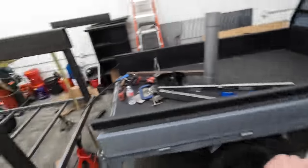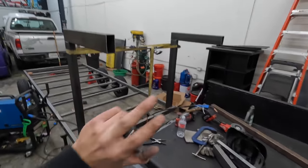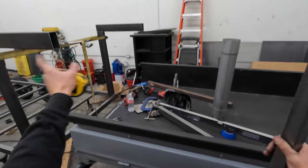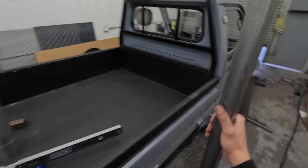Now, if I had enough 2x4 stock or even 2x3, I would do that across the back. I don't have that. I don't know if I'm gonna get another stick. This thing's already getting super heavy. So I'm thinking some smaller stuff's gonna be better. Visually, not so much, but weight-wise, we gotta really start thinking about some weight.